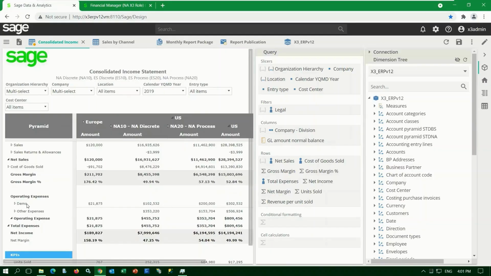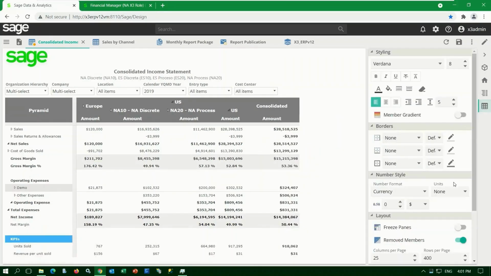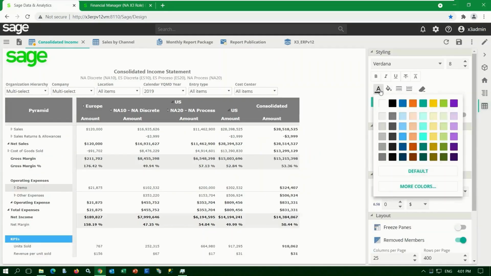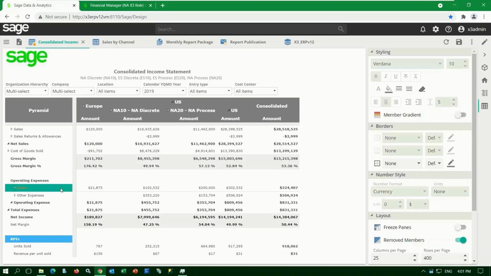All the same type formatting that I have in Excel, underlines, changing a cell or a row or a column to currency or percent. I've got all that control. Here if we pick this cell, we can go in here and begin to change things like maybe change the font. So we'll change the font to an orange, and we can change the back color maybe to green. Maybe not the best layout, but the point here is that all that type formatting that you may be doing today and having to do in tools like Excel, you can do directly within SDNA.